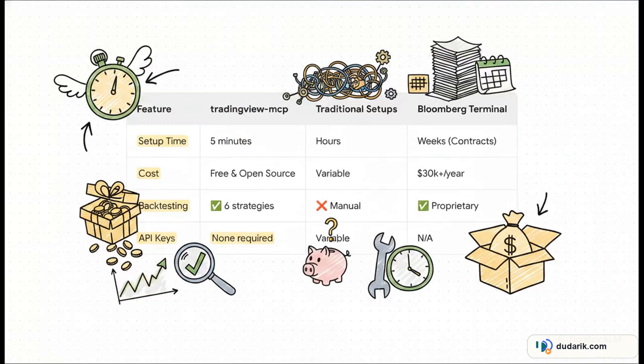On one side, you've got the Bloomberg terminal. We're talking weeks of setup, contracts, and over $30,000 a year. Yikes. Even trying to build your own setup can mean hours of wrestling with tools like Docker. Then, you look at tradingview-mcp. 5 minutes to set up, and the cost? Zero. It's not just a small shift, it's a completely different universe.